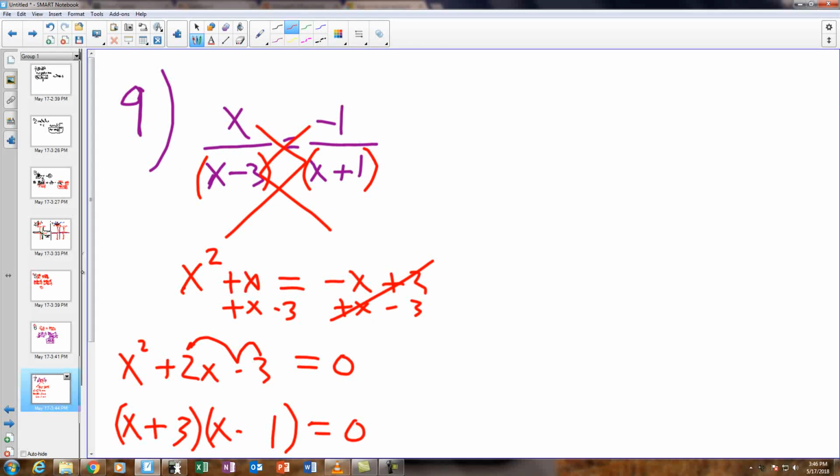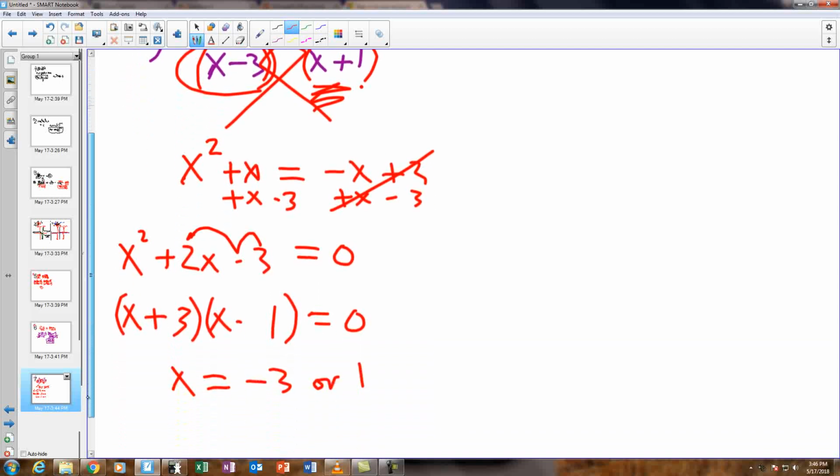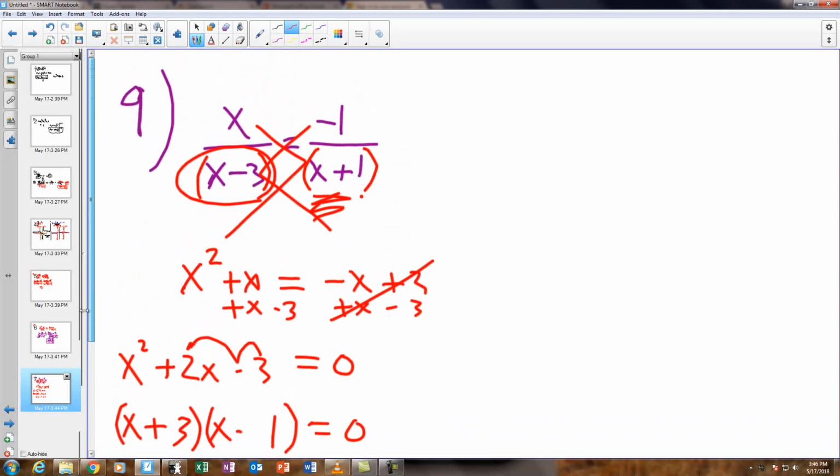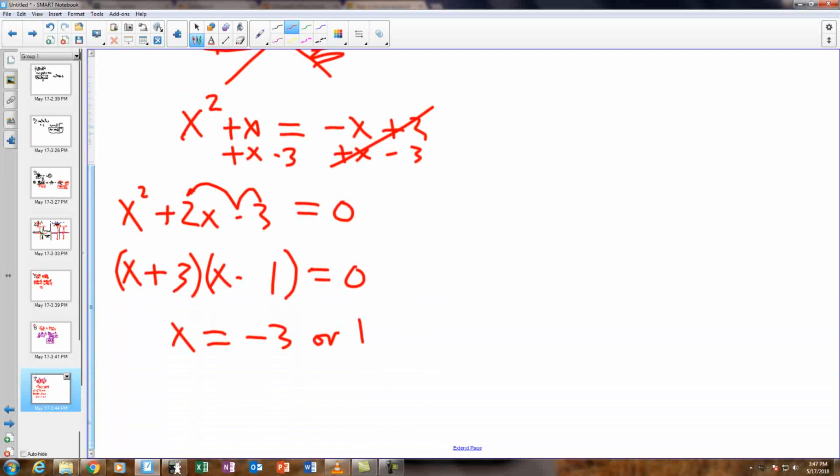Well, if I put negative 3 into the calculator, I'm okay here because negative 3 would be negative 6. And negative 3 plus 1 over here would be negative 2. Those are okay because they're not 0. However, one of my answers was 1. If I put 1 here or 1 here, I would get 2 on the right and negative 2 on the left. Also okay. So I get to keep both those answers.